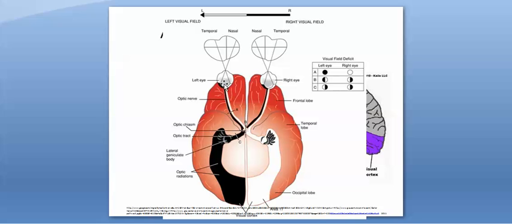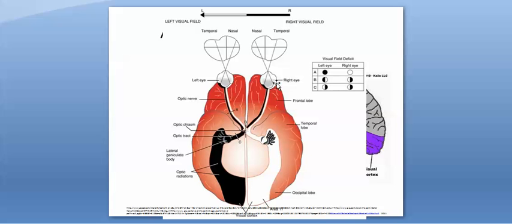So our nasal field is going to be picked up by our lateral retinas, and then that information is going to travel down and be carried over to the left side of the brain to be processed. Not a big deal. So information at the level of the left lateral retina is going to be processed in the left side of the brain. That's a very linear ipsilateral processing. Ipsilateral meaning it doesn't cross over. So this is ipsilateral processing of the information.